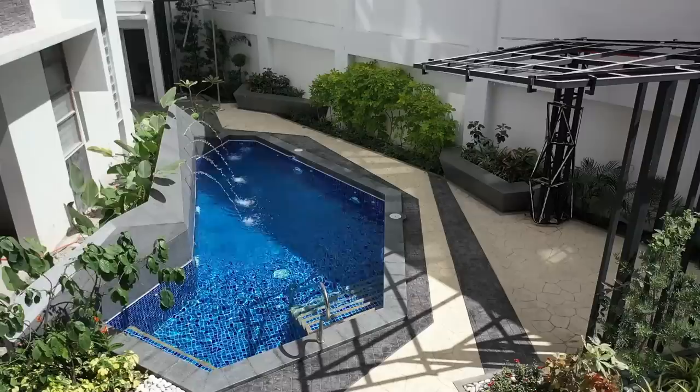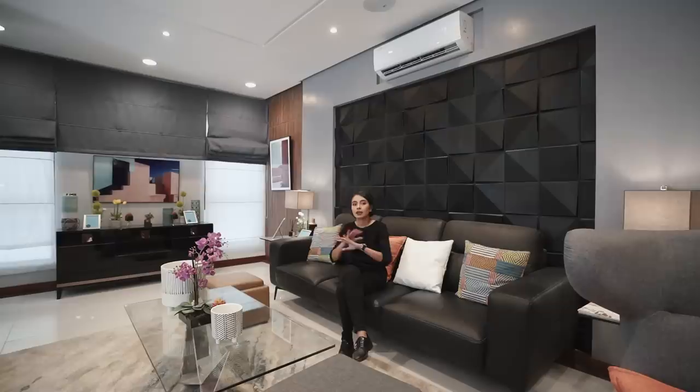Apart from all of the tech, you also have the amenities — the saltwater pool, a children's playground, a spacious driveway, and everything is just so airy. The rooms themselves feel very airy because of the high ceilings, and everything is just well-made. And again, all of this is in Manila, near the University Belt.